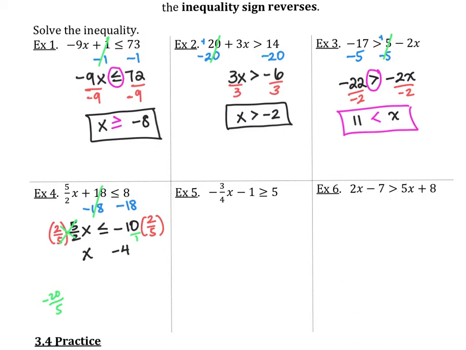Okay, now I'm going to look at my symbol because I did a multiplying step. Okay, when I multiplied both sides, did I multiply by a negative? No, this is positive and positive. So I didn't multiply by a negative, so I didn't mess up my inequality. So I'm just going to keep it the same.